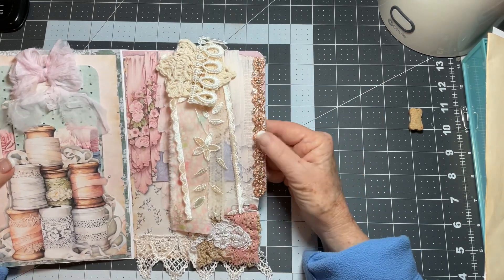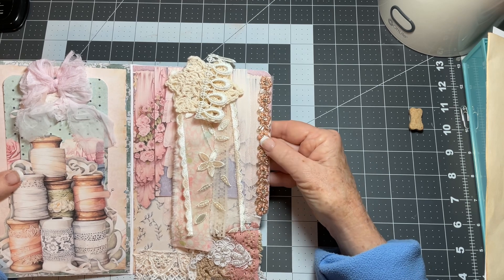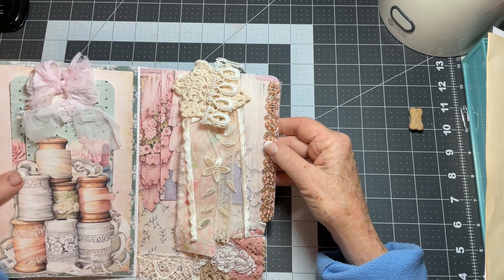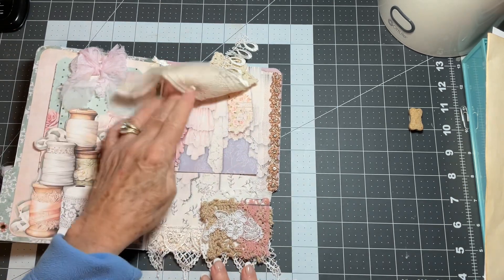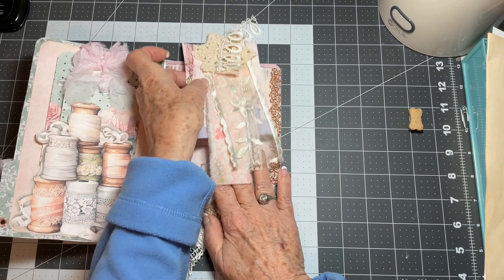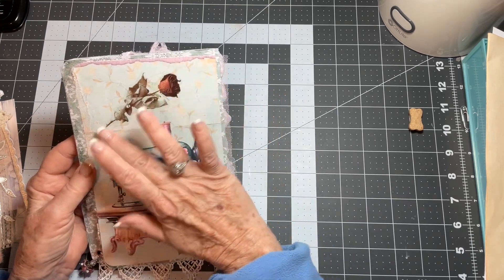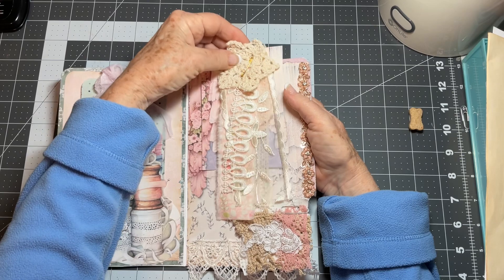On this side I added some bling — I bought this from Sheila and it's actually hand-placed on this piece of fabric, which is like a gauze. Down here I have another flip that also removes and you can use it too. Let me show you the pretty background of this page — isn't that beautiful? The back features a sewing machine with a rose and lace. I'm going to slide this right back on.